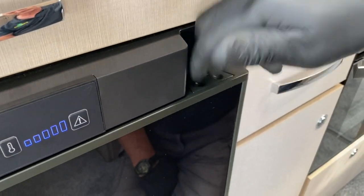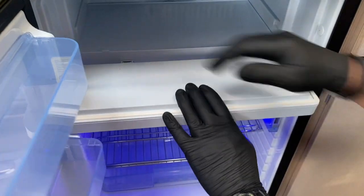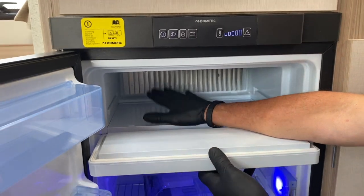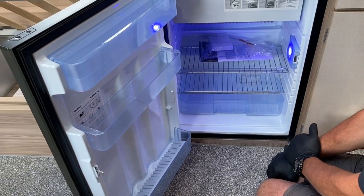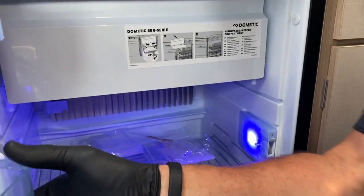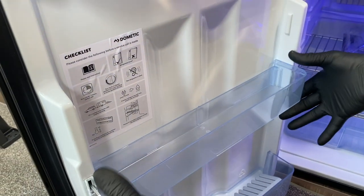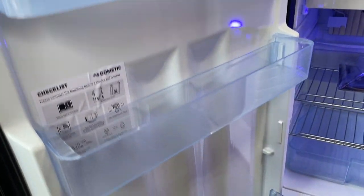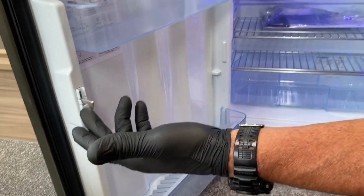To gain access to the fridge, press that little button down and the refrigerator door will open. This refrigerator has been on for a period of time, and the icebox in here is cold — it's a freezer box and has been on for about three quarters of an hour on test. We get illumination of the cabinet. The door pockets are removable and you can change their location should you wish to — personally I always keep them where they are, but they can hold drinks, milk bottles, and so on.